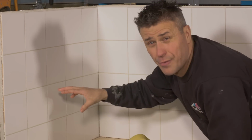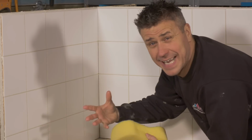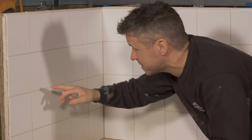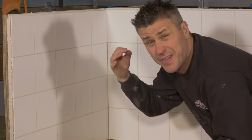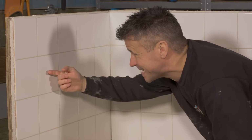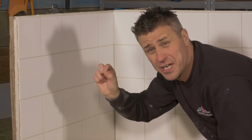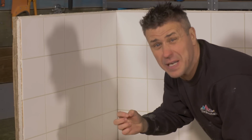And I've used a darker grout there against the white tile just so you can see it a little bit more. When you look closely at most tiles, certainly ceramic tiles, they have a little bit of a beveled edge, so the finish on your grout doesn't want to come to the top surface of the tile. It needs to be set back just a fraction, about 0.5 millimetre deep.